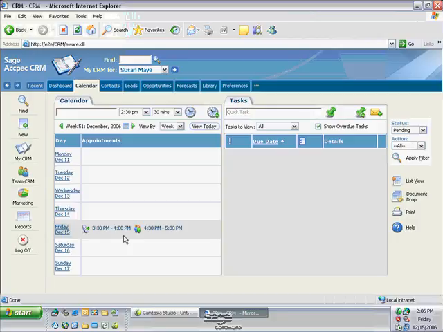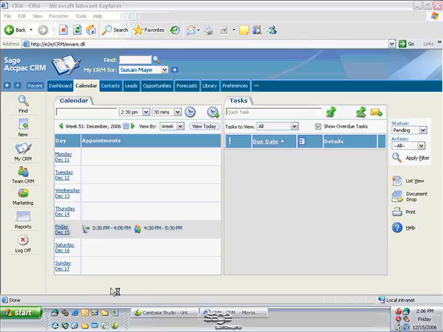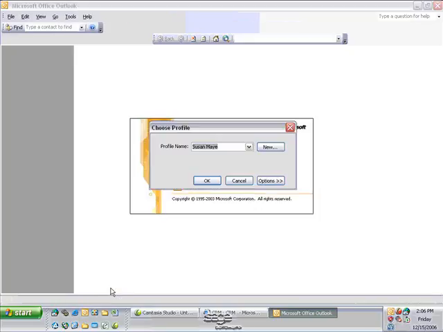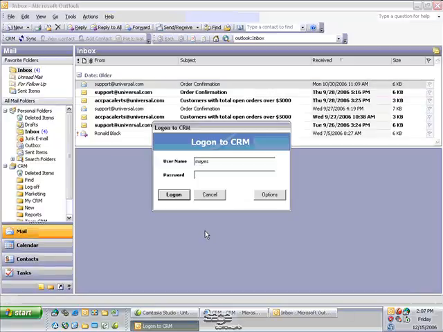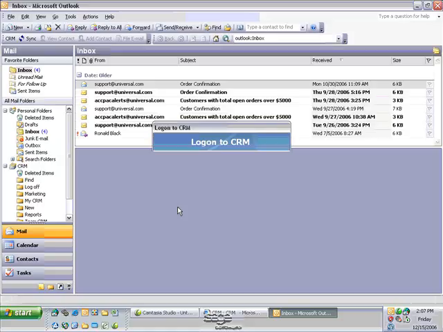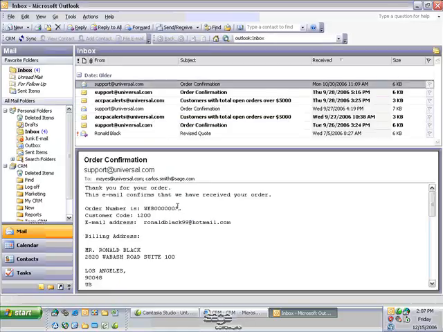Now, if you're a user that spends a lot of time using Outlook, one of the things that you're going to want to avoid is having to enter information redundantly in both areas. Well, the good news is Sage ACCPAC CRM offers the user as a preference, as an option, the ability to install an Outlook integration, which now is going to give the user the ability to run CRM directly from the Outlook window, and also have CRM and Outlook automatically update each other when any changes are made in any of these areas. So let's actually go into my CRM here.